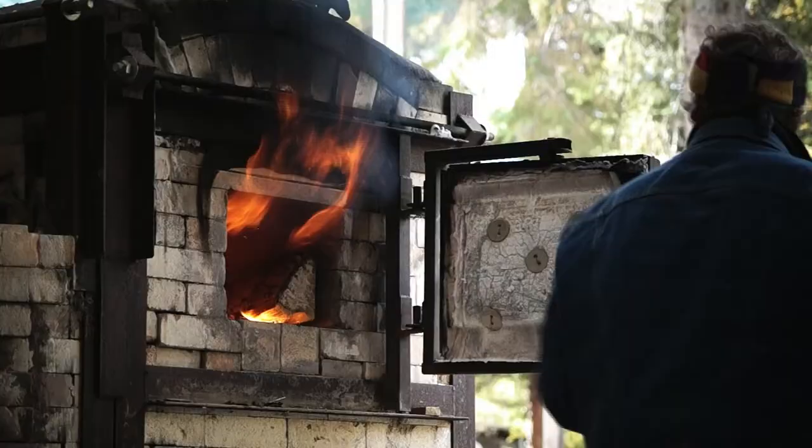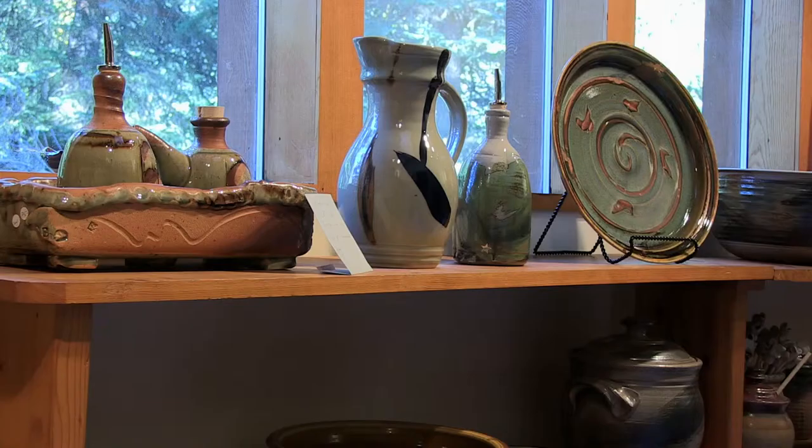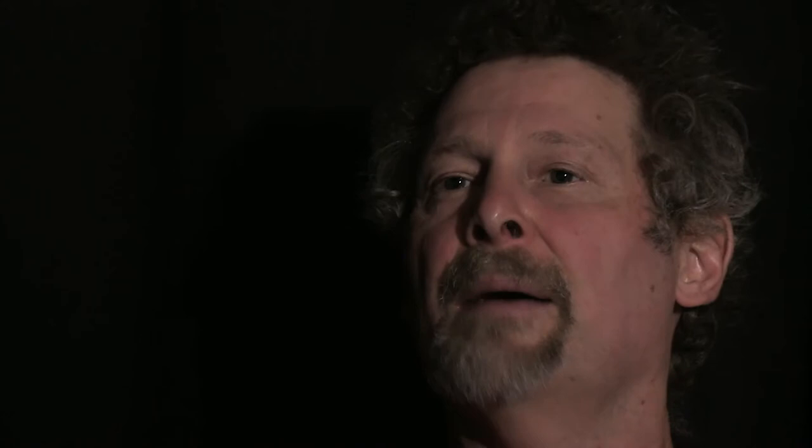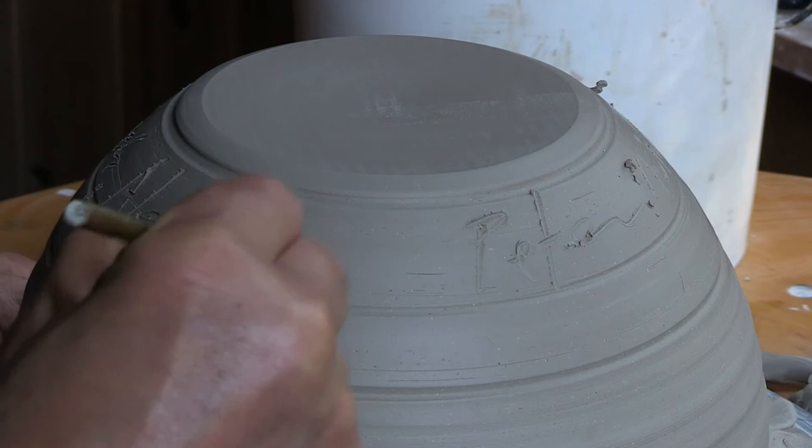Where the flame goes through the kiln colors those pots with ash and flame. When we unload the kiln, we have this visual three-dimensional record of where the flame went in the kiln. Then it comes out and it's ready to use. It's basically about 30 steps between when I got the clay and when it came out of the glaze fire. The skill that I have in my hands right now is what it took to make that pot, and that skill took me 30-something years to acquire.